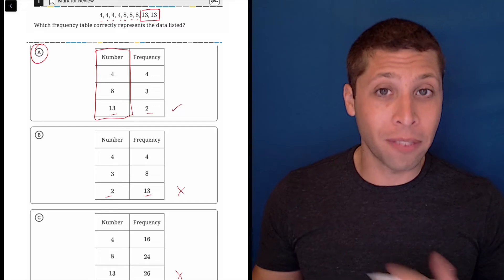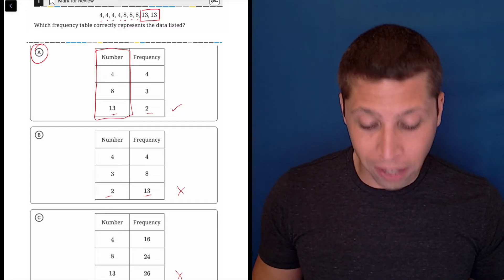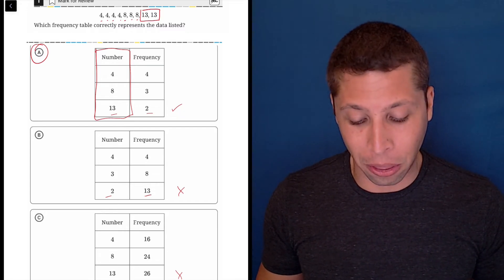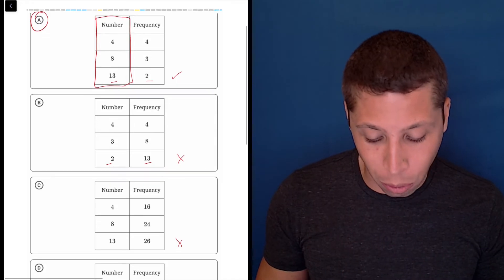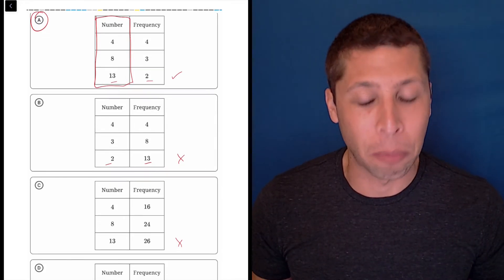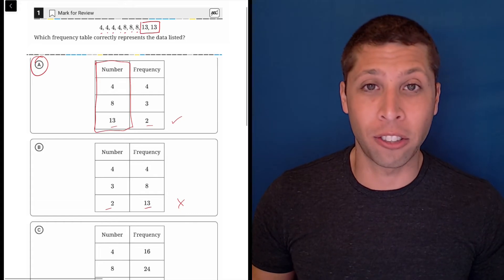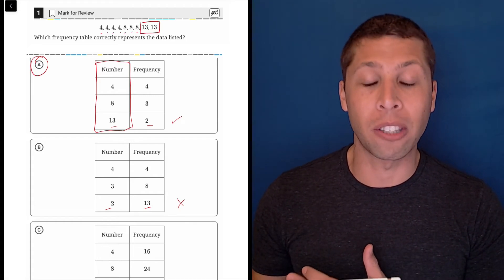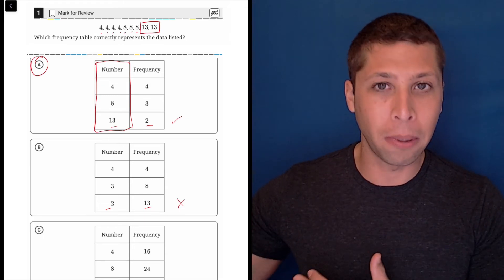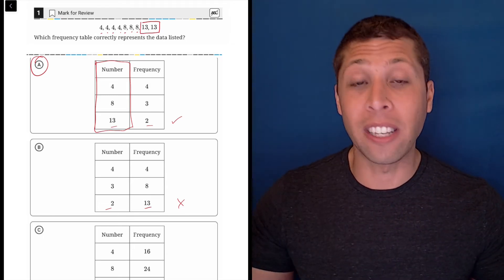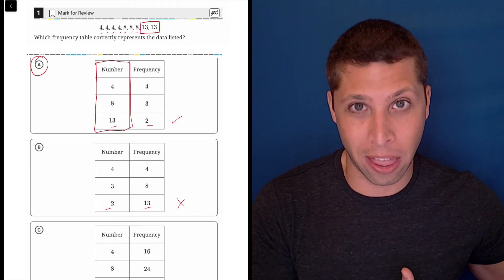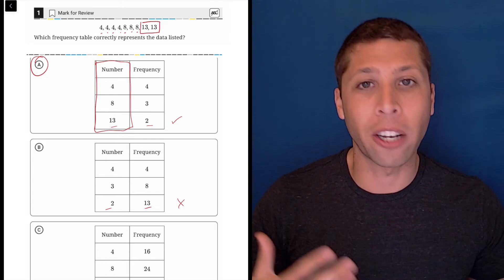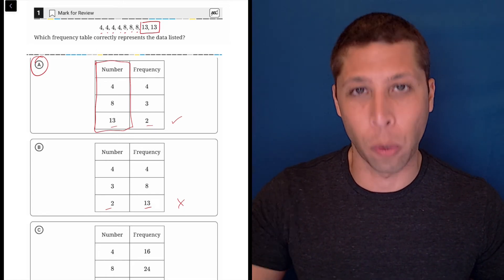The reason you might get this wrong is if you don't know what a frequency chart is, or if you kind of foolishly maybe start with the fours because those do work in both choices A and B. So you got to check multiple things. But please, please understand how this works. Even though this question is a very easy version of frequency charts, they're going to come up in other places with statistics where we're going to just need to know them and then do other stuff with them. So this is a very easy concept here, but it will get harder as we add more layers to it in other questions.